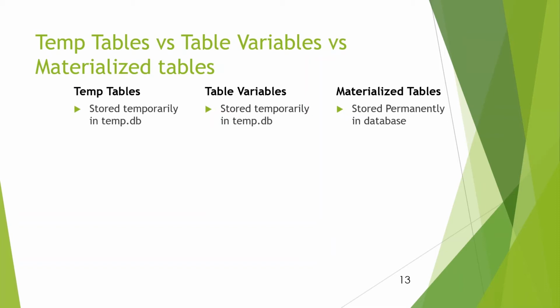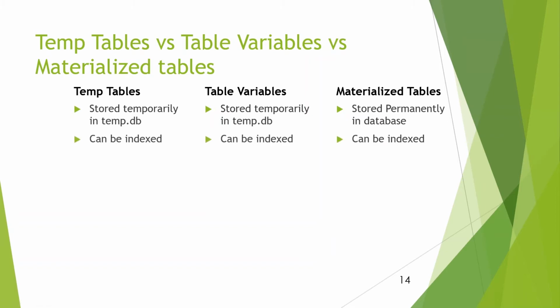Materialized tables are used quite commonly with SSIS packages, but you're going to want to make sure that that SSIS package isn't running multiple times at the same time. Now this statement right here between the temp table and the table variable, there are some urban rumors that table variables are stored in memory. They are not. They are also stored in the temp DB, just like a temp table. And we'll see how you can verify that.